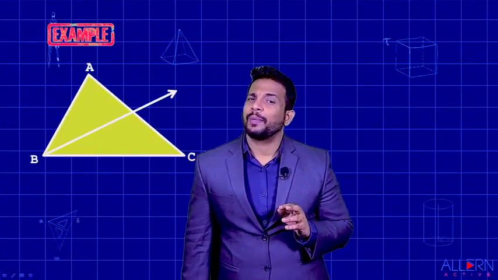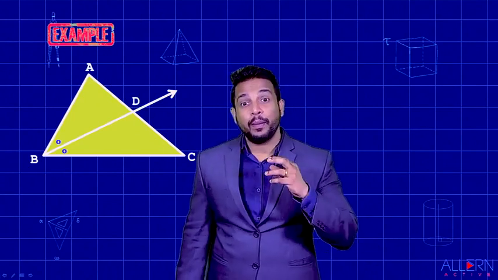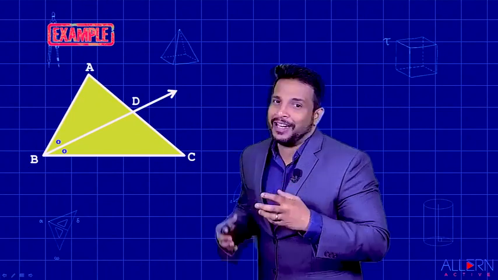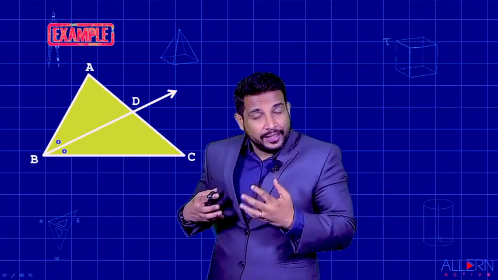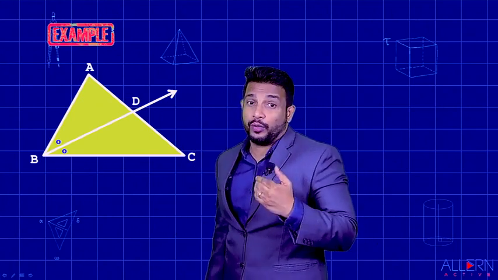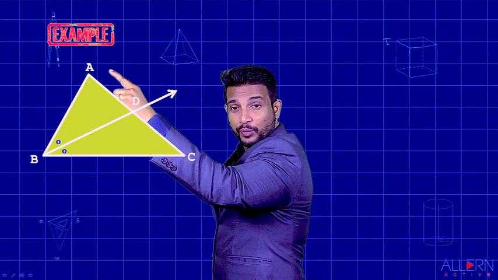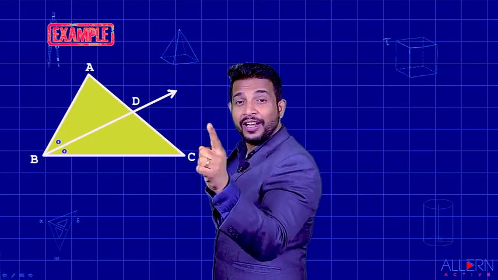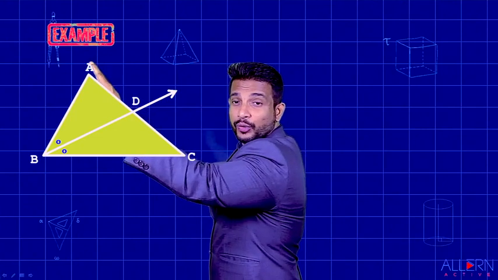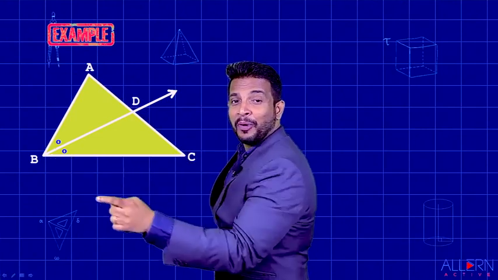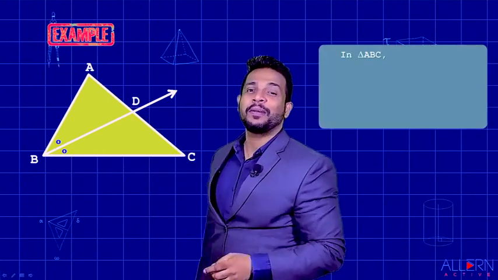Here, in this triangle, I have given you an angle bisector, observe. Yes. So can we apply property of an angle bisector of a triangle? Yes, we can. So if we apply this and you go by the method which I told you just now, take the endpoints here. So what do we have? Start from A. So it would be AD upon DC. Again start from A. So it would be AB upon BC.